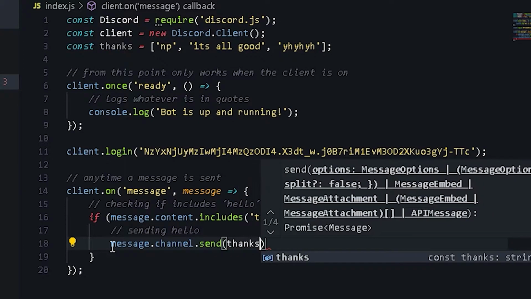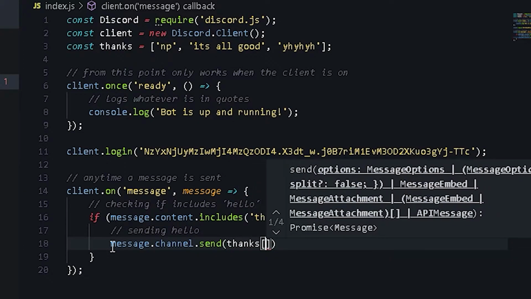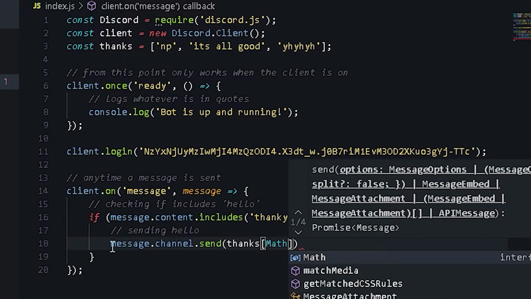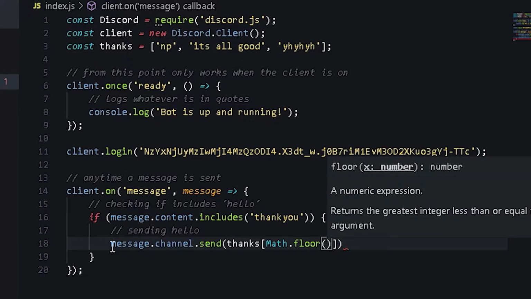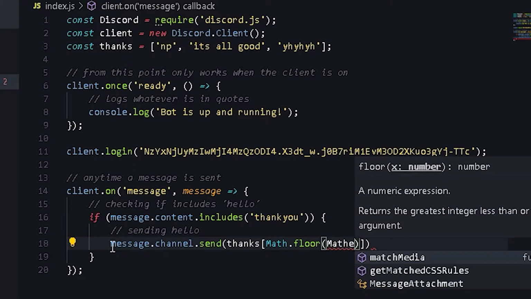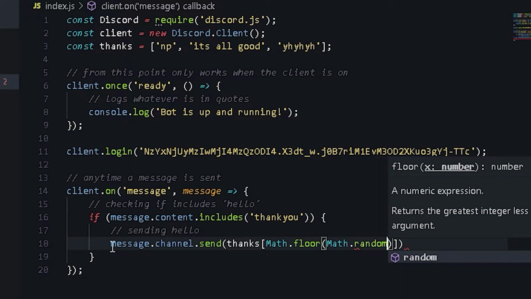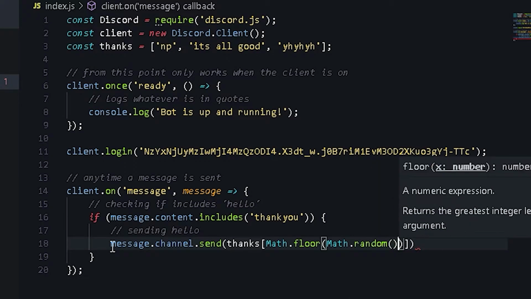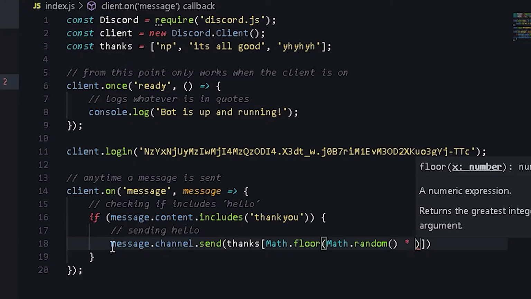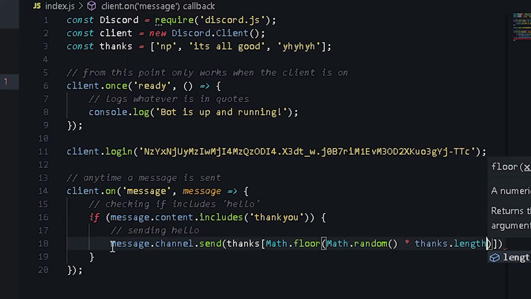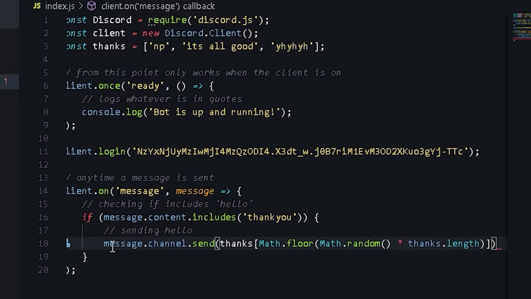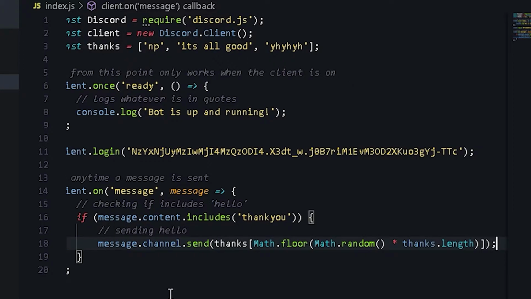So for example, thanks, and then a square bracket, capital M, Math.floor, then an open bracket, and then Math.random, open bracket, and then go right one, then space, asterisk, and type in thanks again, or whatever you put there, and then .length. Okay, and then end with a semicolon.